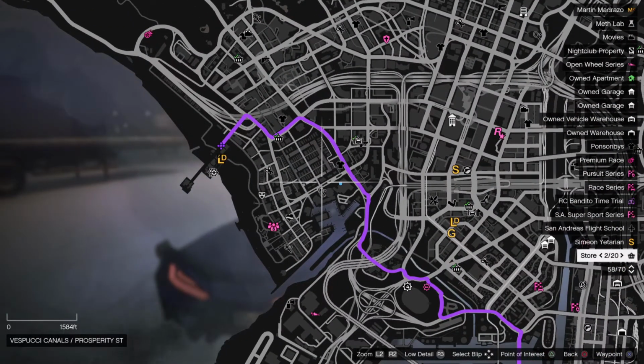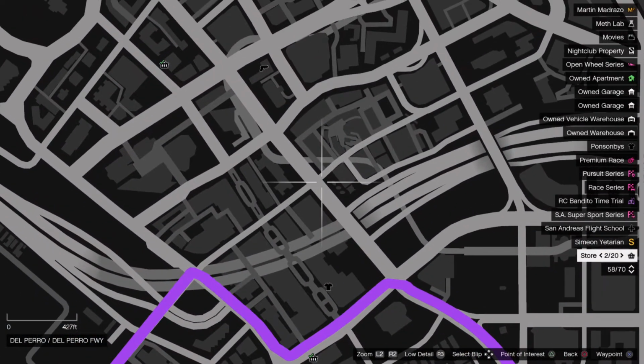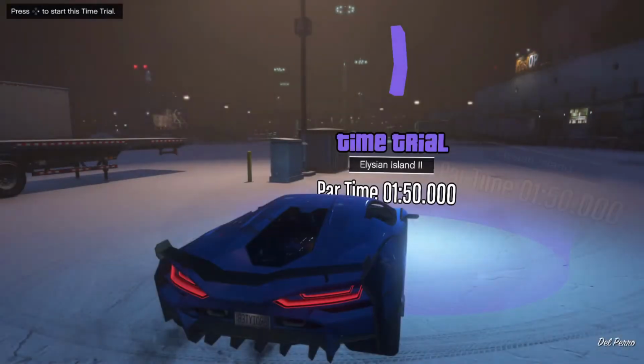I beat this one a really long time ago in the Sojoy, I probably said that wrong, but that's like the Type R looking car there, and that car did this pretty well. So I did run the Pegassi Ignus, and this car did great, even in the snow. If you guys want something that might do a little better in the snow, I recommend trying a bike, might be your best bet. Anyway, here's the time trial.